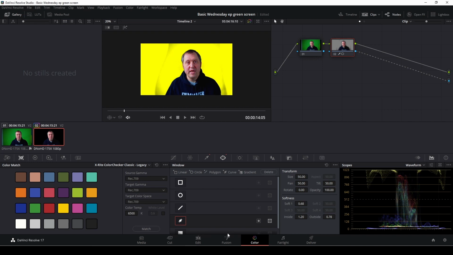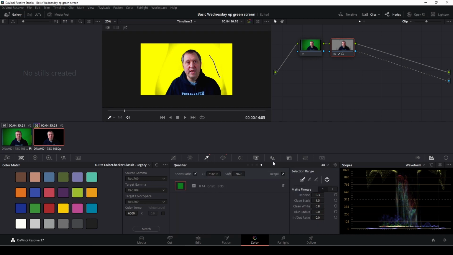And the way to do that would be to go back to the qualifier, and now we can change the blacks like that. I'm going to change the white. I'm going to put in some denoise, again, bumping up the blacks, something like that. Again, a little with the white here, a little less denoising. So here we have a yellow background.